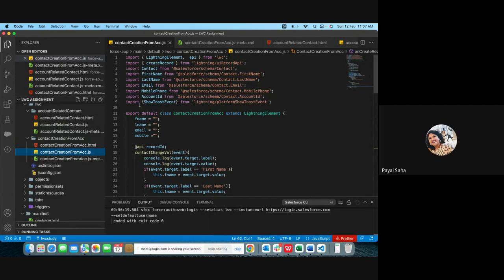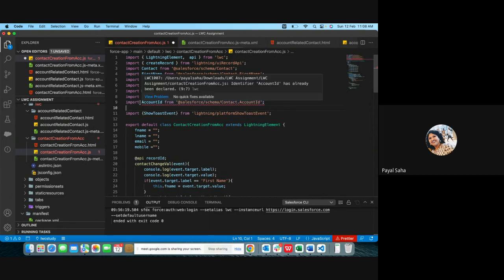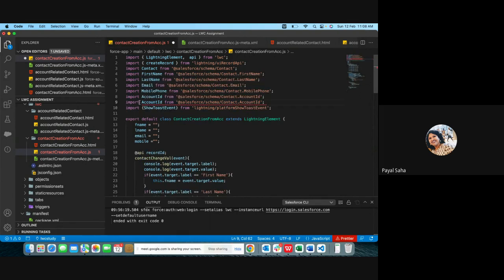Okay, so what should I write here? Can you please tell? Contact dot account dot name. Just copy line number 8 and paste it. You told me that it is not the right approach to auto refresh. I was trying, but I didn't get any other approach.